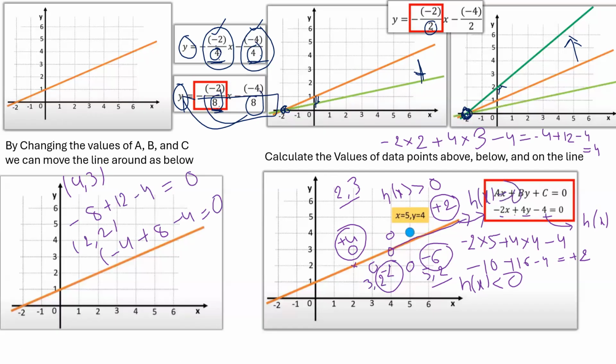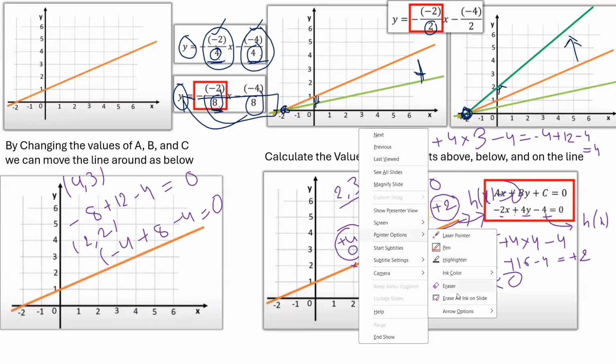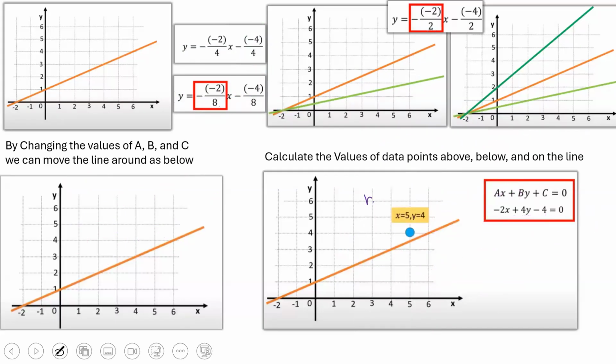To simplify this, what we have got is, any point above this line has h of x greater than 0. Any point below this line has h of x less than 0. Any point on this line has h of x equal to 0. Okay, this is another finding. All right. So you're clear with this, right? So you find an optimal line, and you found that any point above that line has h of x greater than 0, any point below that line has h of x less than 0, any point on that line has h of x equal to 0. Right? So that is the second observation.